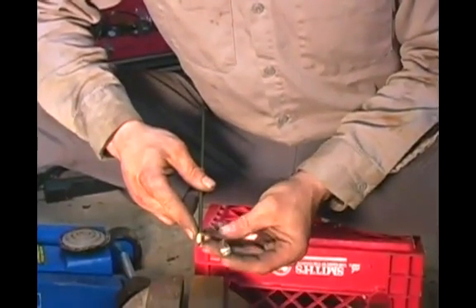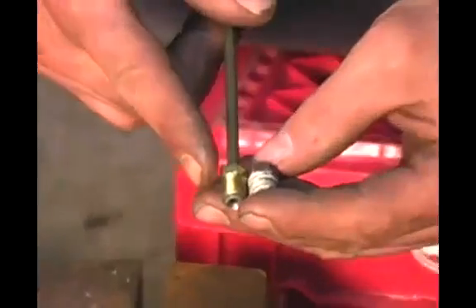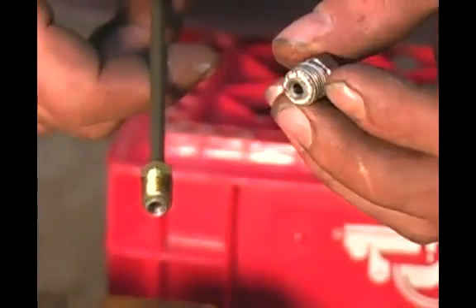In this step, we're going to talk about the difference in some brake line fittings. I have the fitting from the proportioning block on my truck and the fitting on the replacement line. As you can see, there's a pretty good size difference. This fitting on my new line will not work in place of this one — this is an oddball metric fitting.